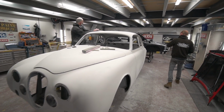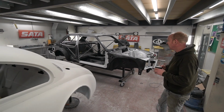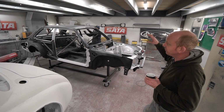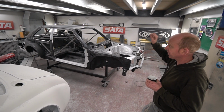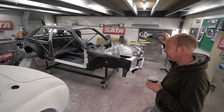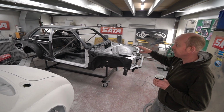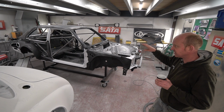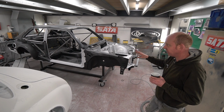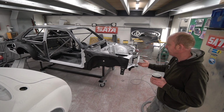In the background behind that is the Redux E30 M3, which Gary's just doing the prep work for the bond lines for the carbon panels. So he has finished all of the coatings that need to be done, and there are various coatings, but he's finished the coatings that need to be done before the panel work is bonded into place. So we have the U-Pol Raptor coatings on where we need them on, the stone chip coating basically. It's a two-pack polyurethane truck bed liner coating that we use.